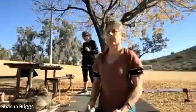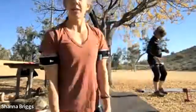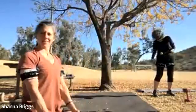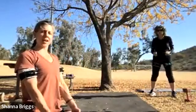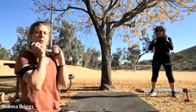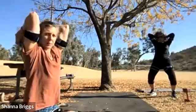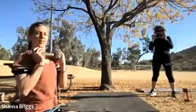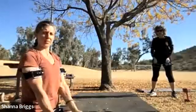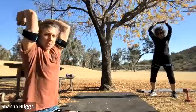So we're going to go upwards of 10 on this first one. I'm going to do it from kneeling because I feel like it's a little bit easier for you all to see me. Diane's standing there on the other side. So draw the shoulders back, draw the belly in. And when you're ready, curl, press, bend the arms back behind you, extend it up, and then bringing it back down. There's one. Fully extend, curl, push, bend behind.